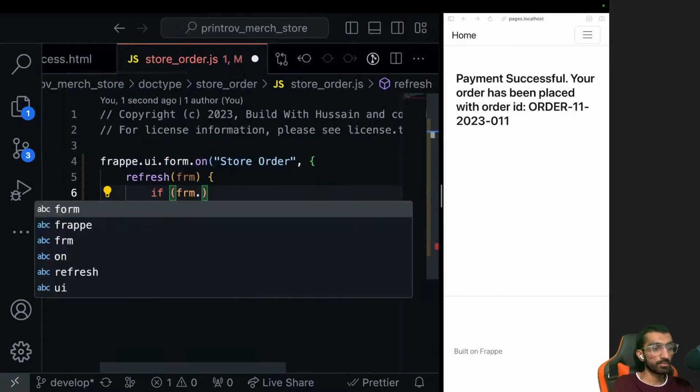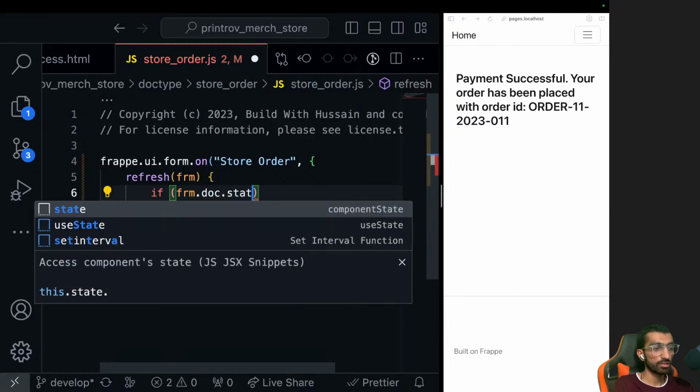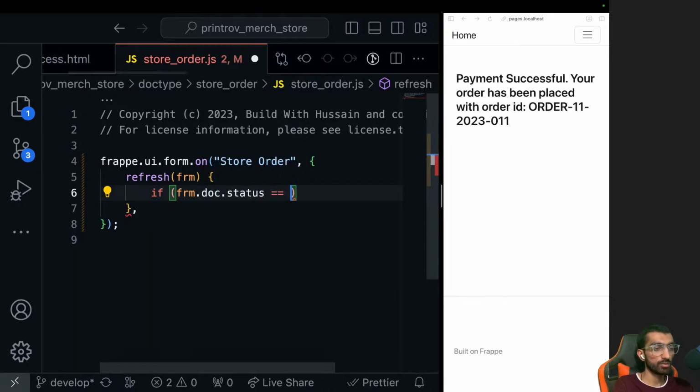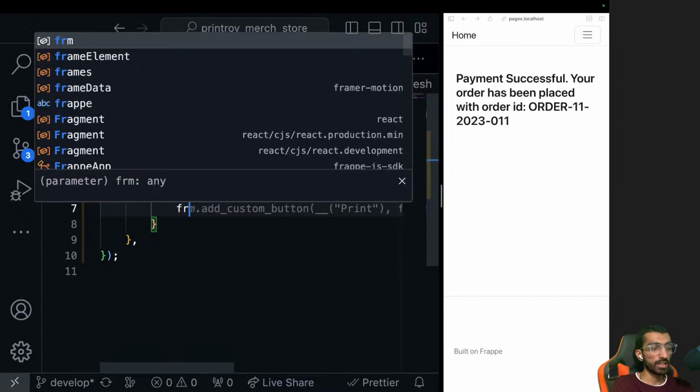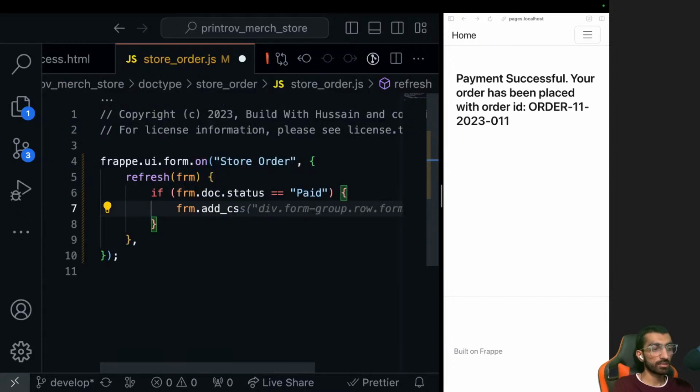If frm.doc.status equal paid, right? We'll add frm.add_custom_button. We should use translation, that's fine.